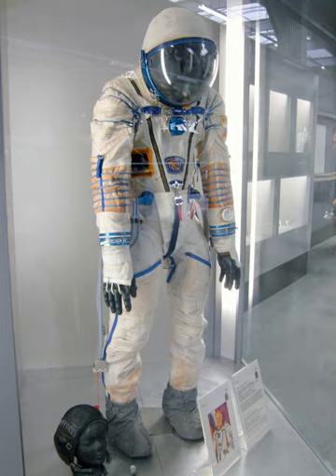The Sokol KV-2, the current version of the suit, was first used on the Soyuz T-2 mission, launched on June 5, 1980. The main improvement was the replacement of the rubber pressure layer of the Sokol K with rubberized polycaprolactam to save weight. The visor was modified and enlarged to give the wearer a better field of view. Laces in the outer canvas layer were replaced with zippers to make the suit quicker to don, and the pressure relief valve was moved from the left abdomen to the center of the chest so either hand could be used to alter the suit's pressure setting. The improved arms, legs, and gloves of the Sokol KV were retained, although the liquid-cooled undergarment was discarded.